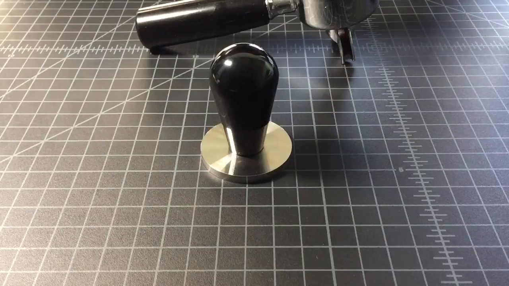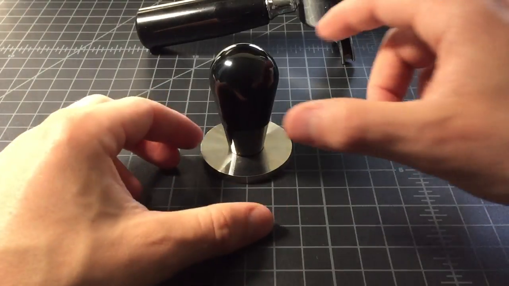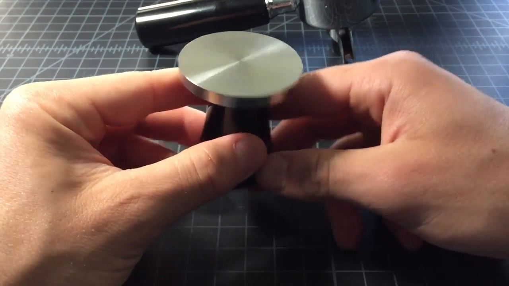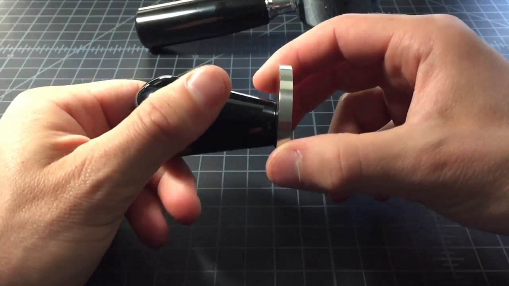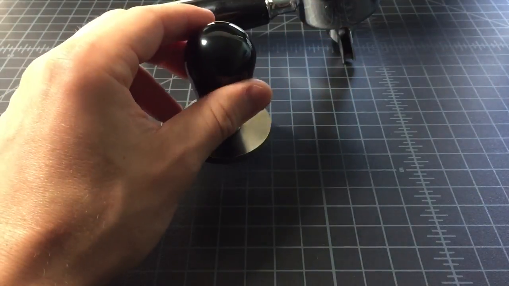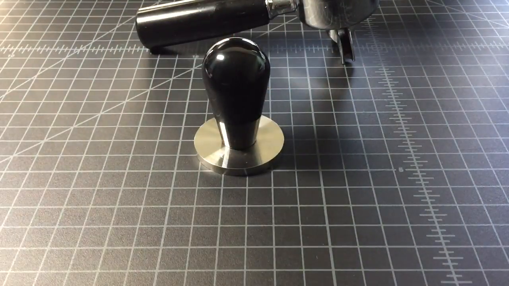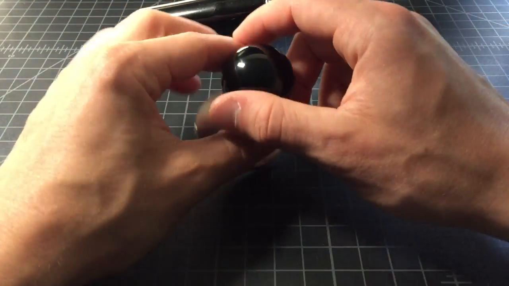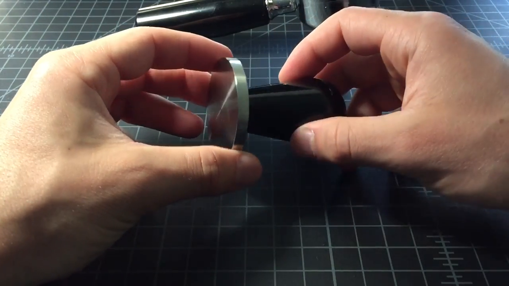Second of all, it's only $32, so $32 for a precision stainless steel tamper is a really good price. You can get it cheaper on Amazon and some other things like that, but if you want something from a seller you know and trust and under $50 or even under $100, it can be difficult. So I went ahead and picked one of these up from my Olympia Cremina and here it is.